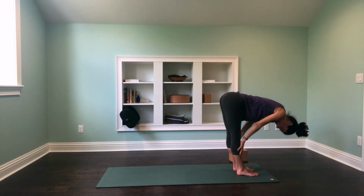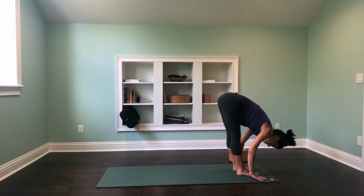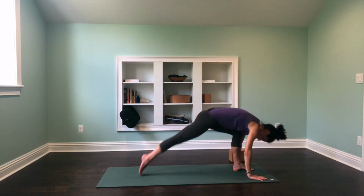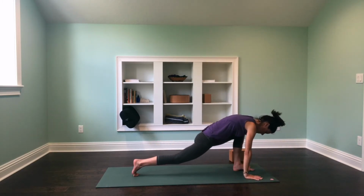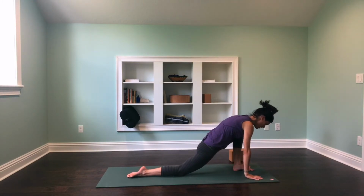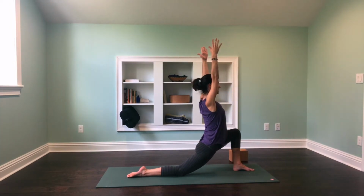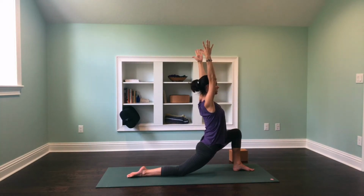Inhaling, half fold. Pushing away, really lengthening that spine out. Exhaling, forward fold. Stepping the right foot back, dropping the knee, unhooking the toes. We're going to inhale both arms up, squaring those hips as we come up into our low lunge here.